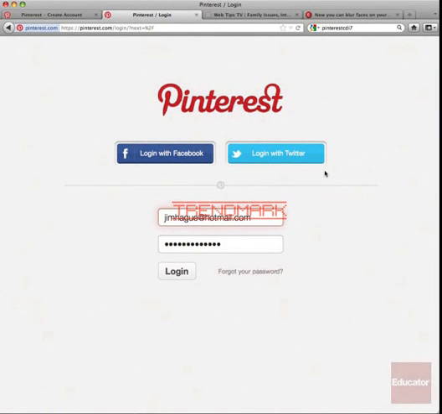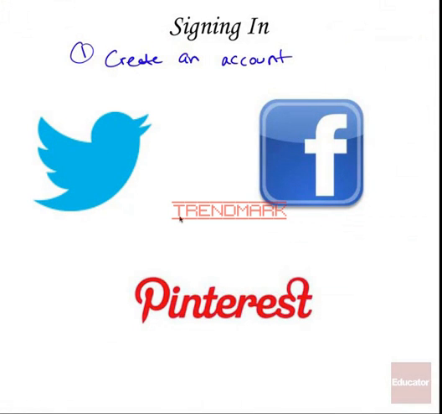Now, let's go back to the slides. As you can see, I've got both the Twitter and the Facebook logos here. As with many of these high-profile social media websites, they allow people to sign in with their Twitter or Facebook accounts.